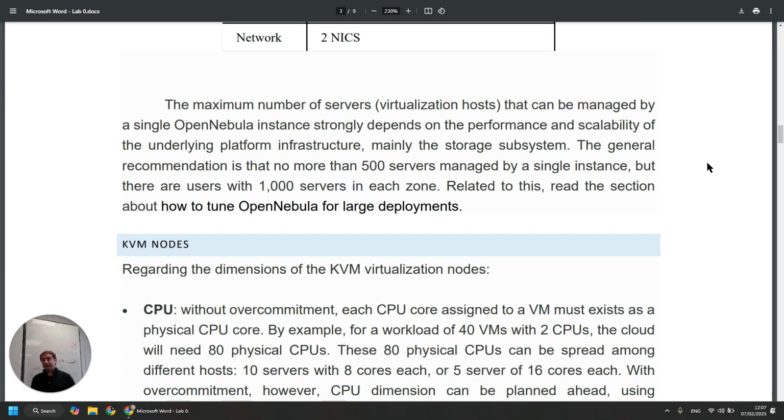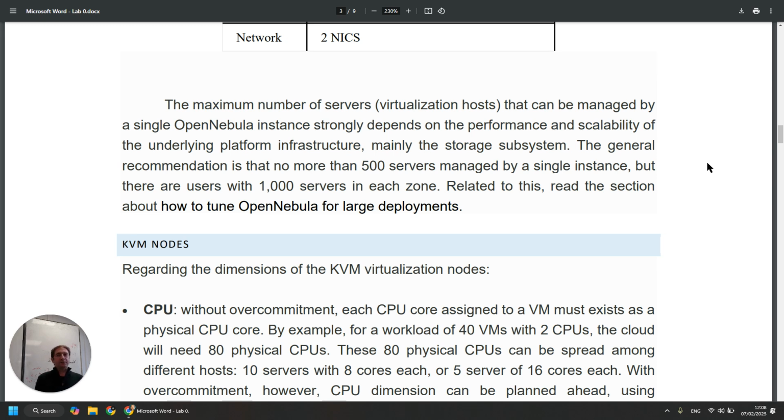The maximum number of servers that you can have, virtualization hosts and so on, it all pretty much depends on the hardware that you have available on your cloud. Okay, so it can get pretty big. Generally, in order to make it easy to manage, you can get about a maximum of about 1,000 servers in each of the virtual data centers that you create inside the cloud. If you split them into more virtual data centers, so if you have more zones, you can have essentially infinite servers, as long as your front-end server is powerful enough to manage all of this.